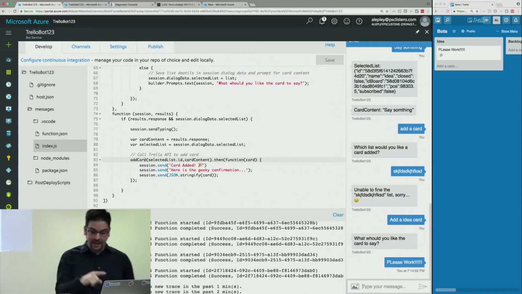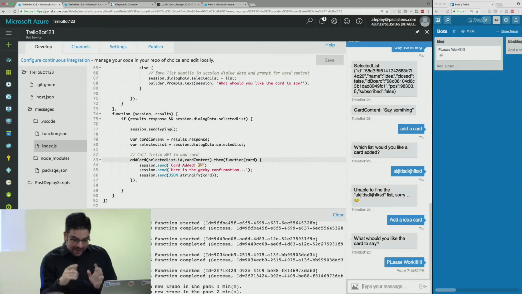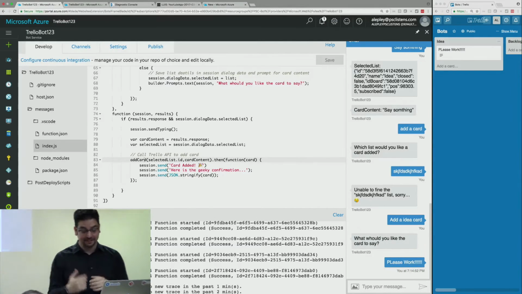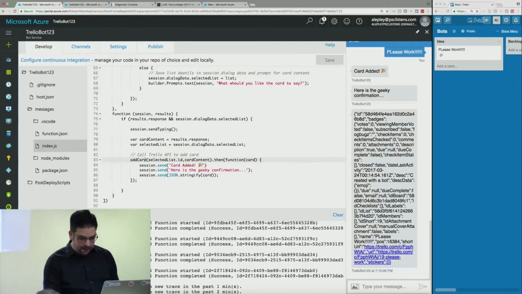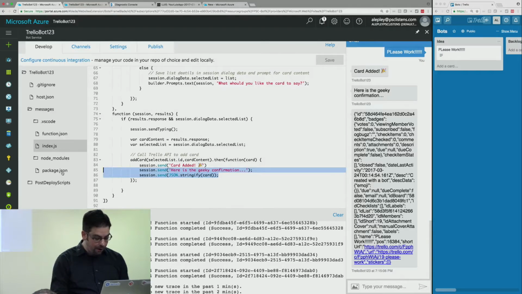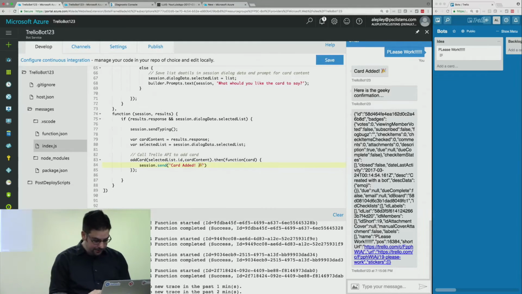We got it actually integrated with Trello, and I chose Trello because I knew that it's constantly refreshing, so that's kind of cool. And we added a card, and I came back with some really geeky information on what's in the card, and there's some other attributes I could have set. But yeah, that's a successful integration with completely 2 different systems. So that's neat. So that's the extent of how far I'm going to take this bot. But let me show you where, like I said, this bot can live. So I'll save that. Any questions before I continue?